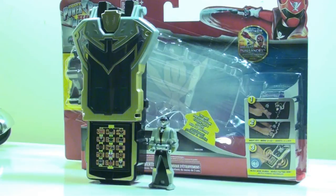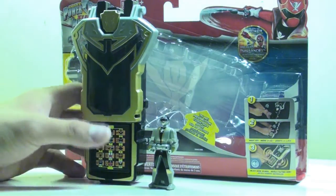Silver Ranger Key. Now, the Silver Morpher is not the best Morpher we got from Bandai America's offering, but for $15 it isn't really too much to complain about, and while it'd be nice to get the Japanese one, I think this was pretty much good enough for me. Anyways, we'll take a quick look at the box.